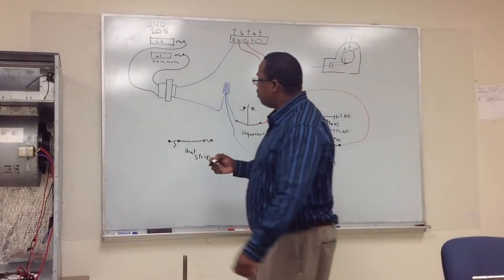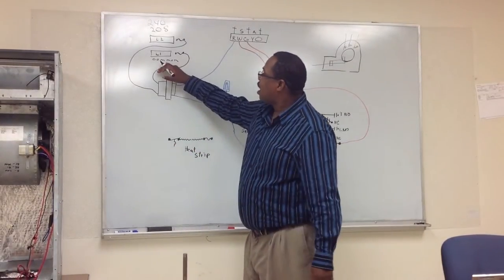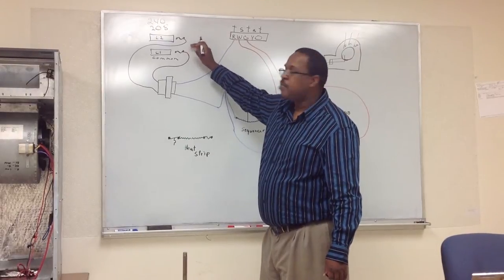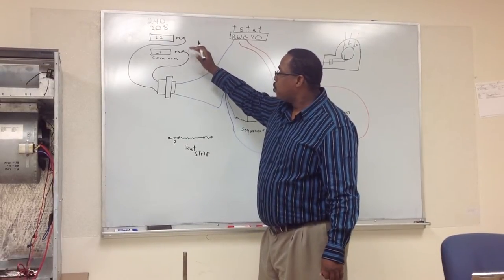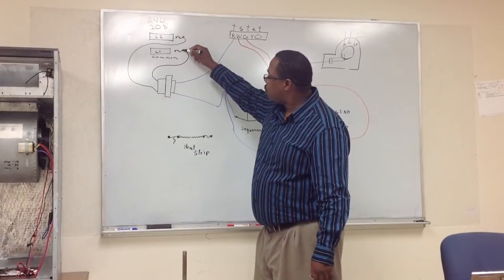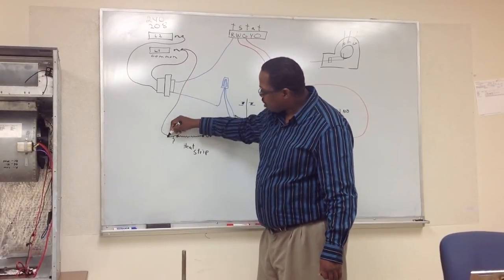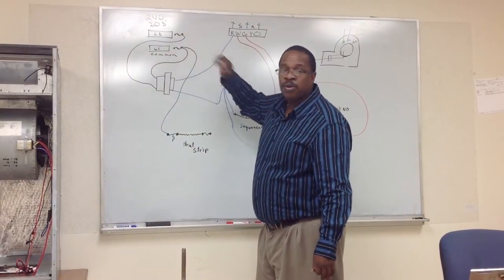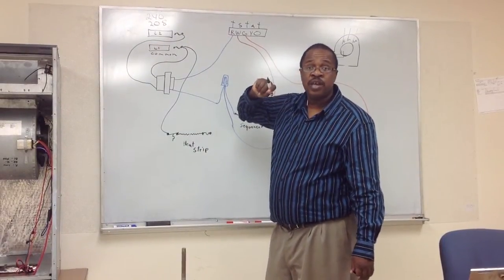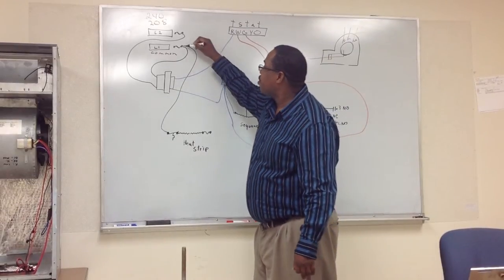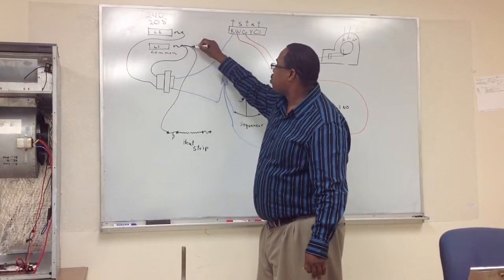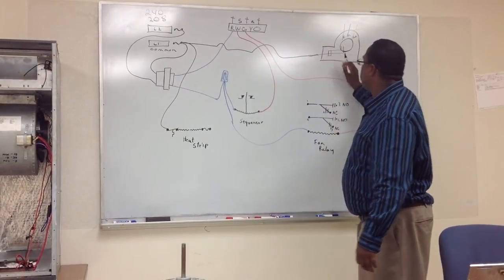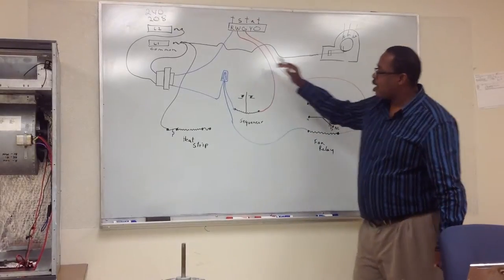So let's wire up the heat strip. Everything has two legs of power. This is my common leg. This is L2. Both legs are hot. But in this particular example, common always goes to whatever it is powering. So we run common straight to our heat strip. And I always like to wire up my common first. After I do my low voltage, I wire up my common on my high voltage. That way I'll make sure I won't have a direct short. And if I run this over here, this is my common on my fan. So now I got common out of the way.